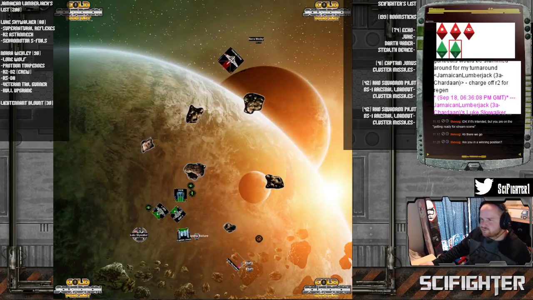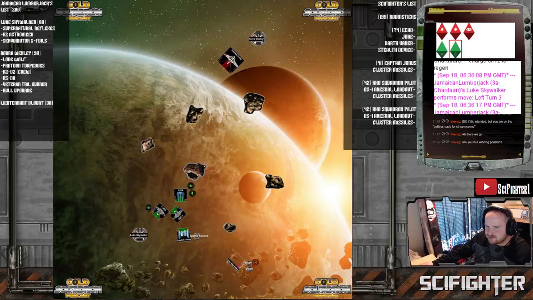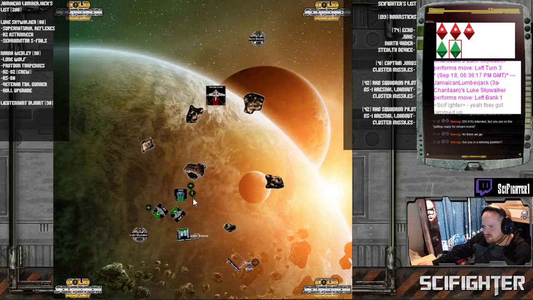Alright, so where we stand now, Luke's getting away. He's going to be able to regen his second shield. So he'll be back up to full health. Meh. You know, it could be worse. Nora coming in, probably going to target lock, probably won't shoot, but we'll see.